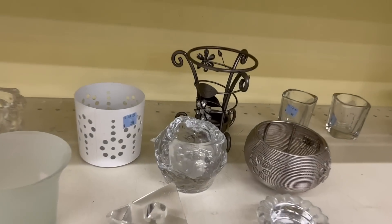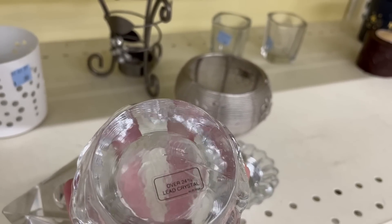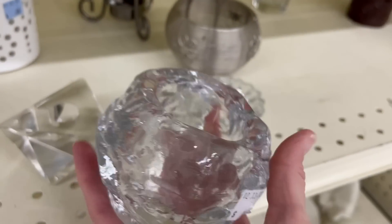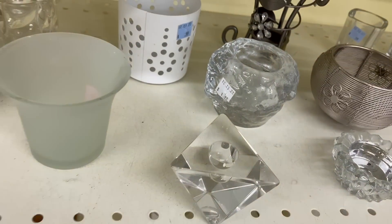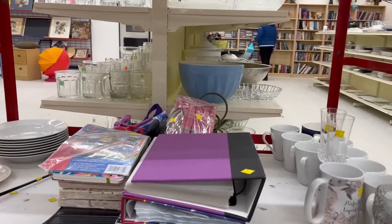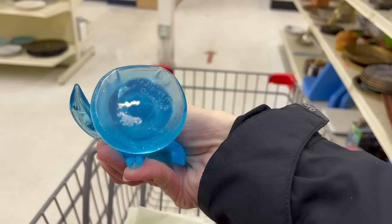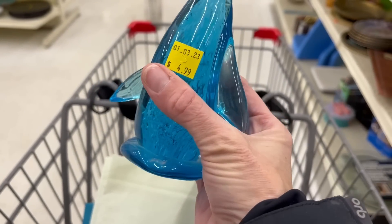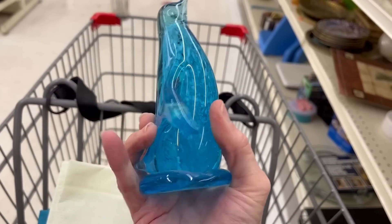Moving to candle holders — this kind of looks like Costa Boda, over 24% lead crystal. Might be a Costa Boda. I've got a lot of single candle holders as well, I really don't need any more of those. There's a new cart. I see a piece of art glass — it's got some markings on the bottom. It says Canada... Alta Glass, made in Canada. $4.99. Just want to make sure it's in good condition. That's a good piece of glass. Definitely vintage.